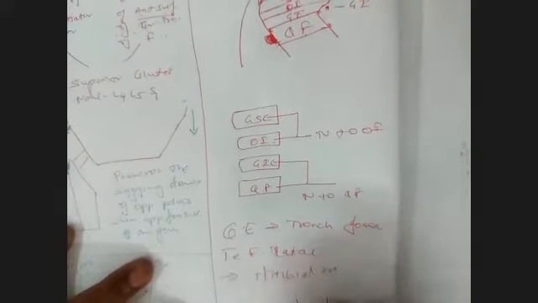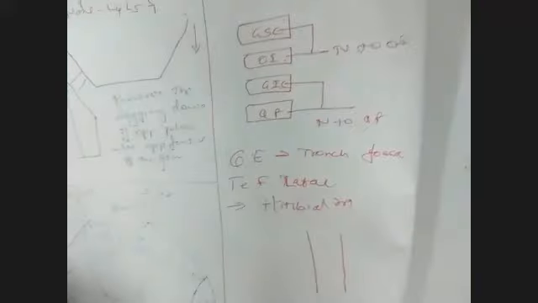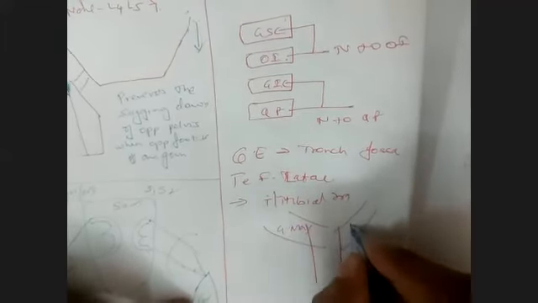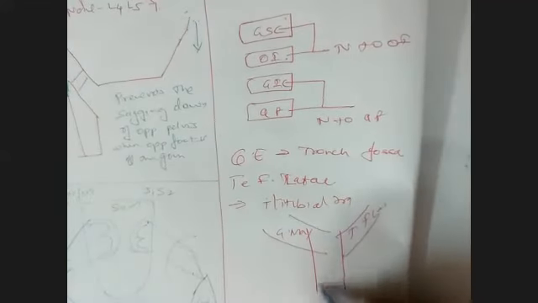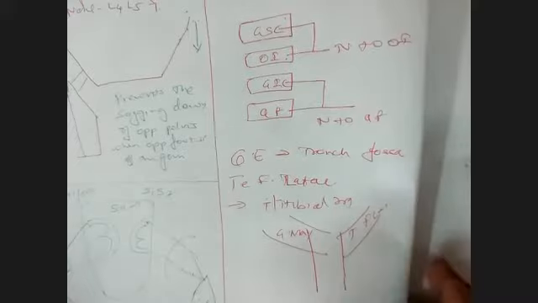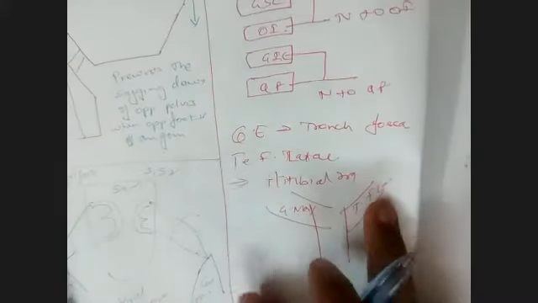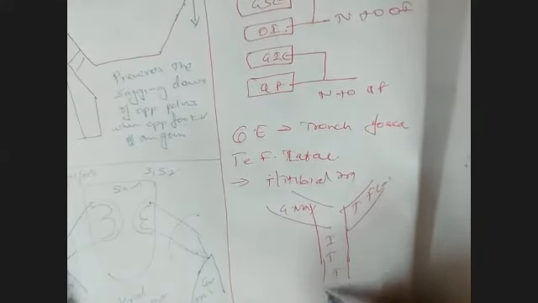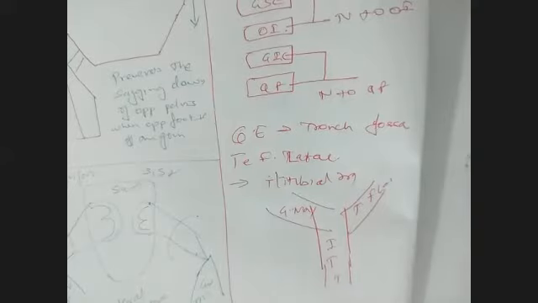If this is the iliotibial tract, coming from posteriorly on its insertion is gluteus maximus, and coming from anteriorly is the tensor fascia lata. Okay, and this iliotibial tract goes and gets inserted on the tibia, and that's how the gluteus maximus and tensor fascia lata, through this iliotibial tract, stabilize the knee joint in the extended position.